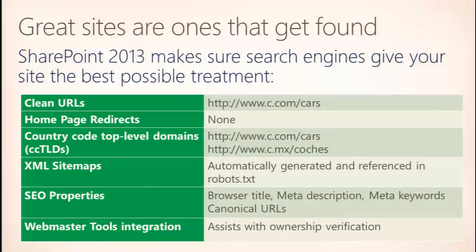First and foremost, what we call clean URLs. For those of you who've built SharePoint sites in the past and always get asked, hey, can you know if a given website's a SharePoint site? There's a classic trick you can use. Raise your hand if you know the classic trick to know from the URL if it's a SharePoint site. /pages, that's right. No more. You can build the URL. You can control it completely. It's great. And furthermore, you can have a page at /. You can have contoso.com /, and that's the URL that you'll see for a lot of the sites today.